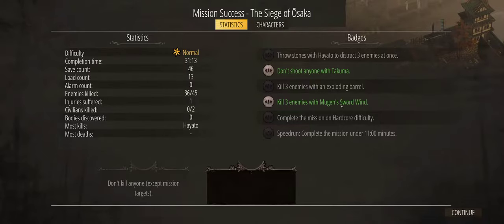Man, I haven't played a Commandos game in a long time. Don't raise any alarm. I got that one. Don't kill anyone except mission targets. Don't touch any bushes. That seems like a very, very difficult way to go. So all these optional things are pretty difficult to actually do. Speed runs under 11 minutes. I was about three times as fast as that. Hardcore difficulty, I've not even tried.